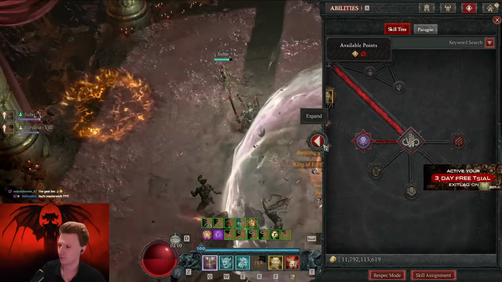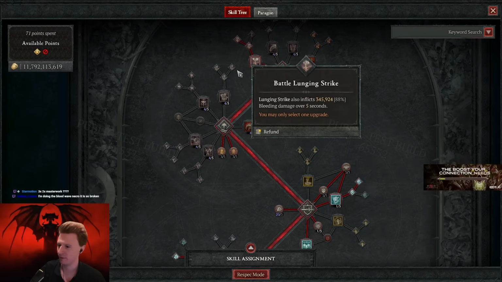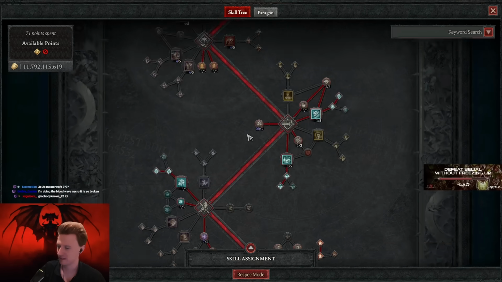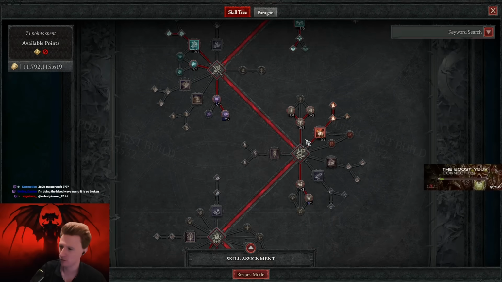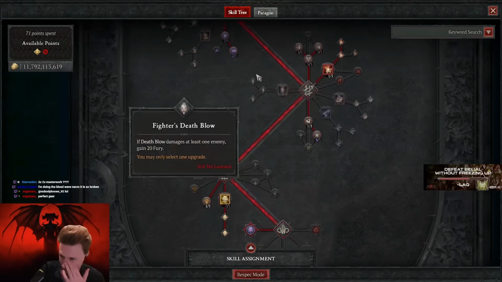They spawn, they get blasted. Skill tree looks like this. So just Lunging Strike maxed with Battle Lunging Strike, more Fury, and then just like Triple Shout, you know, all the multipliers. We have 1 point here for Revenge. Rapture I'm playing right now for Texture Red. I don't really use it. You can also alternatively play Iron Skin in, but this build's pretty tanky.